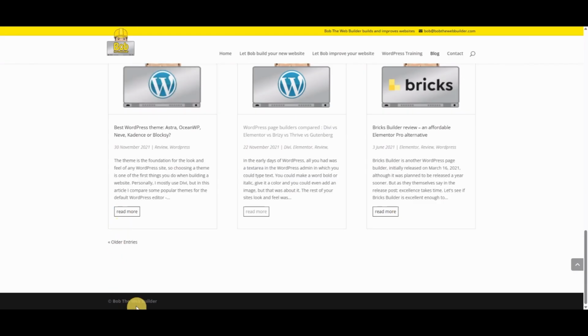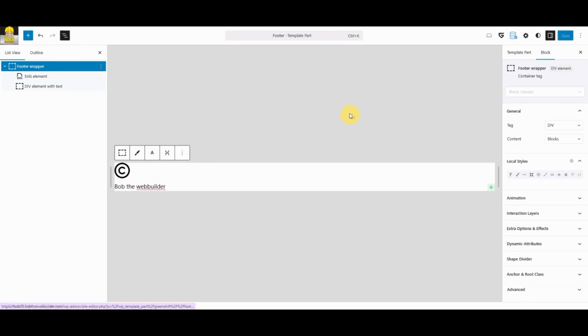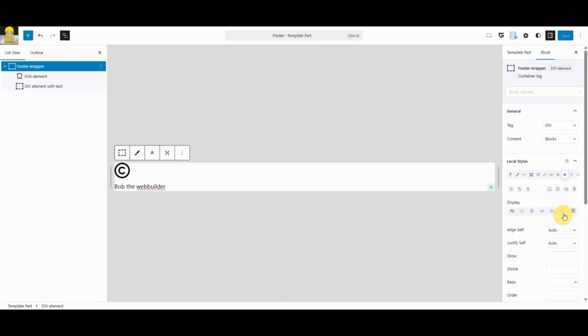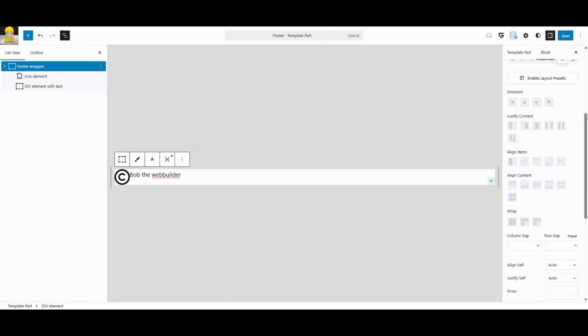We want to align it to the left, and we of course want them to be on the same line. So let's make this a flexbox again. So that's done. Let's add a bit of spacing. In this case, probably like a space XS, something like that. Maybe space S, just a little bit larger.